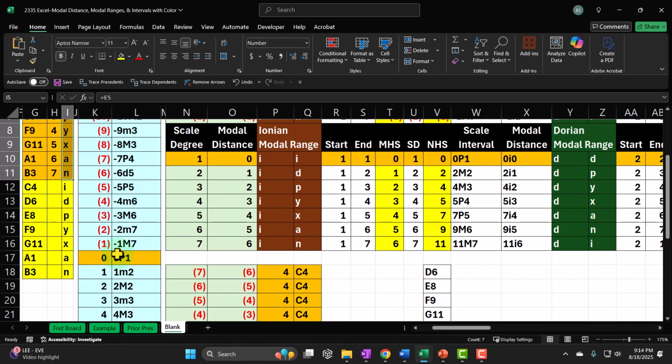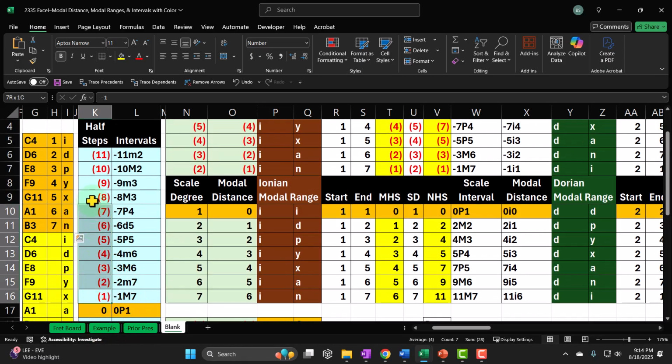But we can also go counterclockwise. So I can think about going around the track the other way. And I want to keep those two directionalities in mind as we think about our modal ranges, which is going to be each of the particular points. In other words, I can describe the fretboard or any musical instrument by the beginning and end point that we're going to be going from.